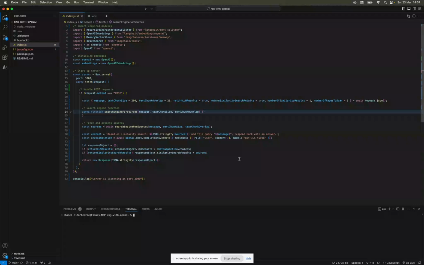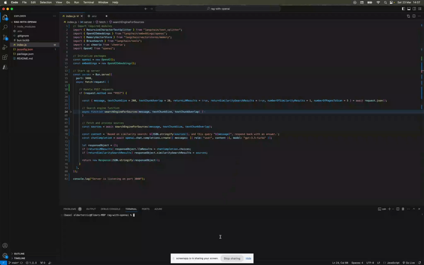We are going to implement a RAG functionality where we are fetching the data and information on the fly, and then utilizing OpenAI embeddings to present the best possible results.